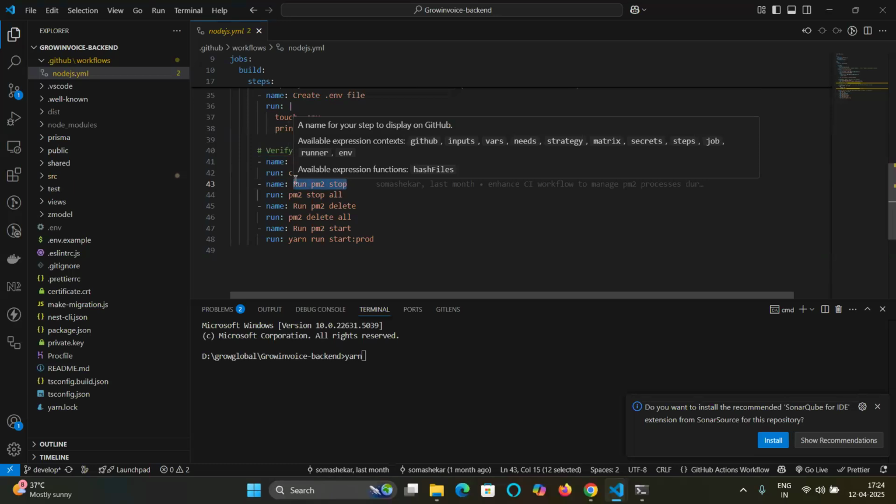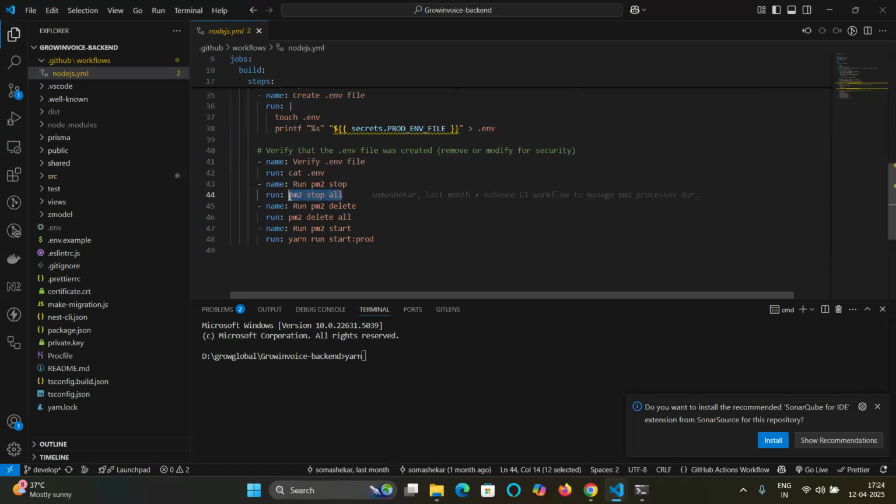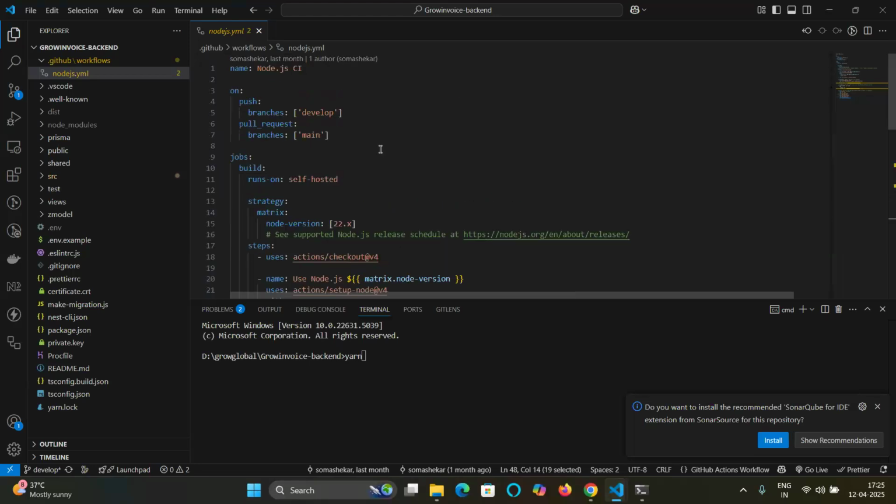There is a server already running, right? In order to stop all the PM2 servers, I am running the command PM2 stop all. I'm stopping all the servers currently, and after that I am deleting all the servers. Again, I am starting the server. So this is how the pipeline for the backend is going on.